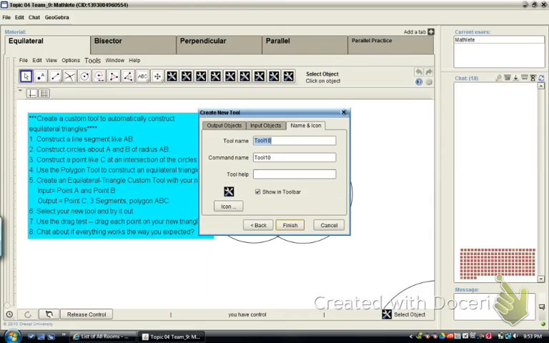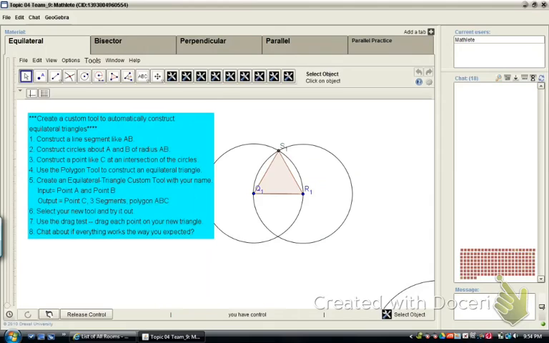And then we also have to name it, so I'm going to name this one Mrs. Fifield's Equilateral Triangle Tool. Okay, because it said that you should name it with your name. So now we'll select Finish.